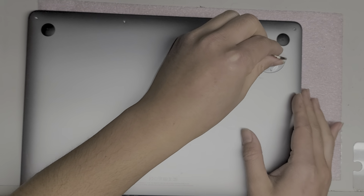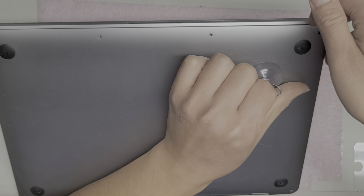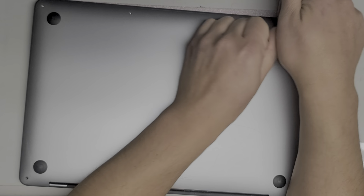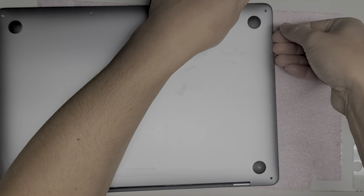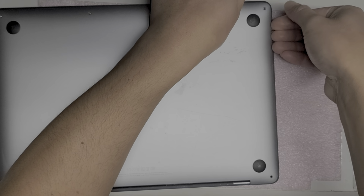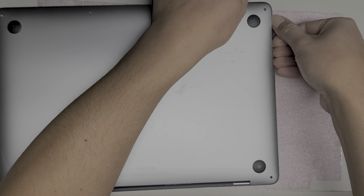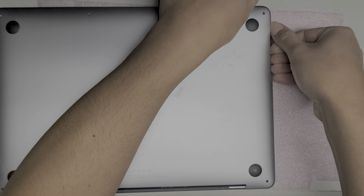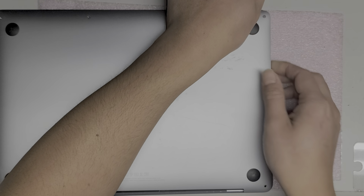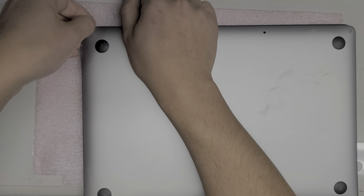Alright, so anyways, take the suction cup or the tape, pull on the cover, and then get between the two layers here, okay? Once you get between the two layers, you want to go down the sides, and then what I do is I use my fingernails to pull on the cover, and then my thumb to push on the part that's separate, which is the palm rest keyboard assembly, okay? Just like that. Alright, then you go down, go to the other side, do the same thing.